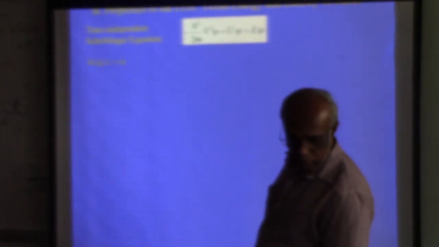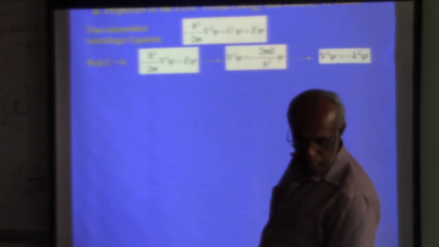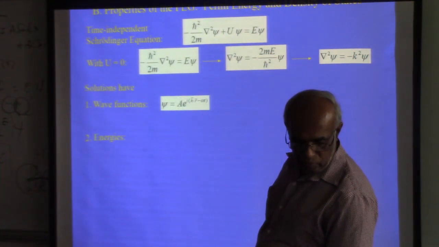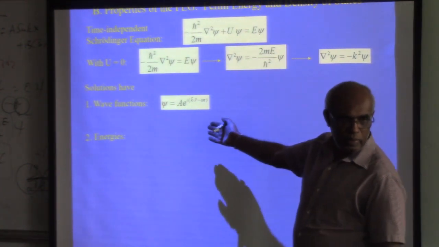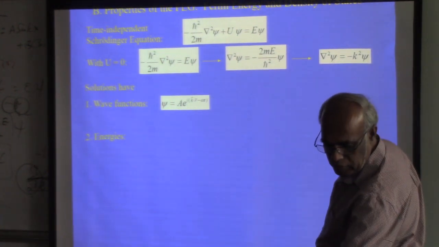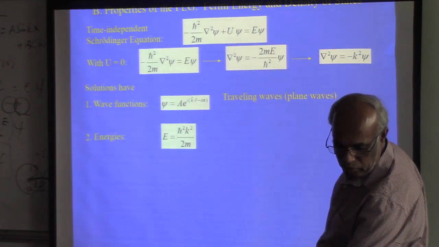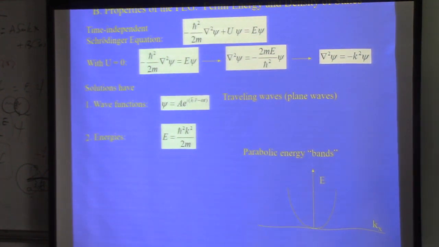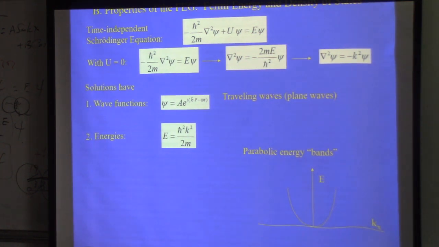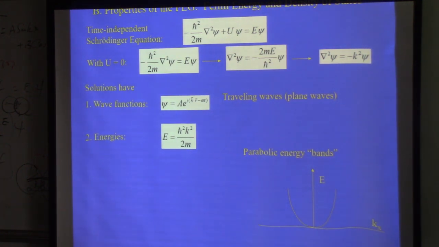So if you do this one, so again when U equals 0, we use this one, then the same thing, right? Z squared, k squared. Then the wave function, if you write this way, so the sine one I can write as this way, right? e to the i, so that's basically a traveling wave, we already talked about this one. So what is that? E equals ħ squared k squared over 2m. That basically is a parabola, right? In k vector, your E becomes, this is actually the dispersion relationship.